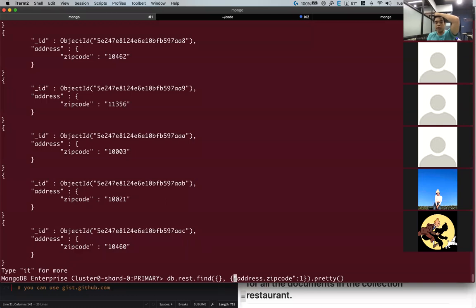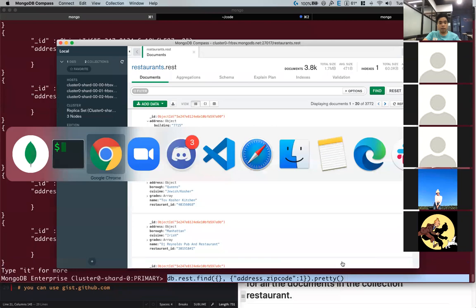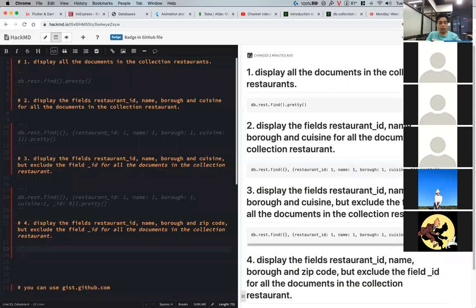That's why we have the quotation marks here. That works the same for arrays as well. So I'm going to copy this here. Nothing else here, right?